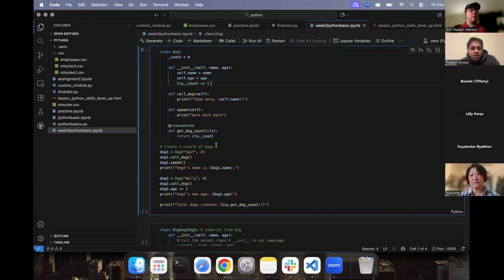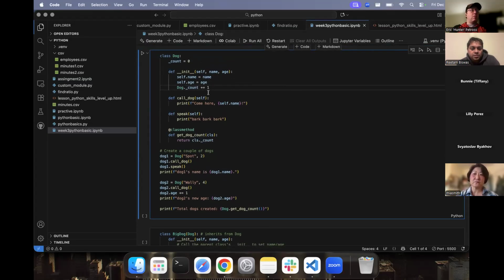Okay. And then now the question is, what is the use of this class variable? How can we utilize it? So if you see what it's trying to do in this particular example, we are creating a count variable which we wanted to use to get the number of objects created, for example.